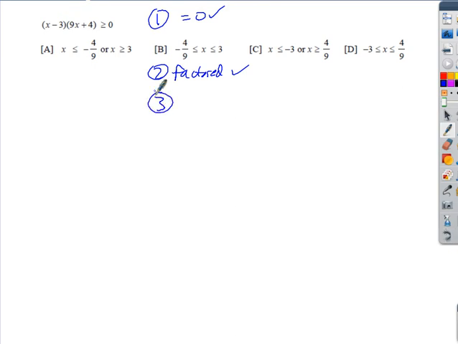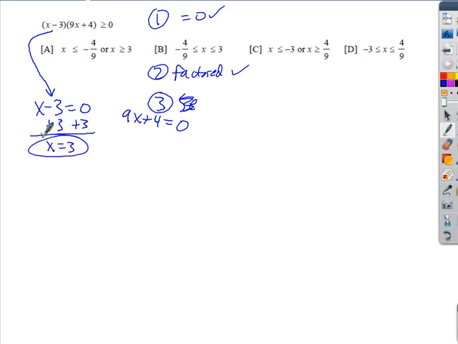Splitting it up and trying to find out, solving each side of this little thing. So we're going to split it up. x minus 3 either has to equal 0, or 9x plus 4 has to equal 0. Okay, so we're going to plus 3, and I know that you don't have to do that. You can probably do that without having to write that down. A lot of people say, just take the opposite of that. But watch, it doesn't work over here because this has a coefficient of the x term bigger than 1. So we really have to do it with this little equation.